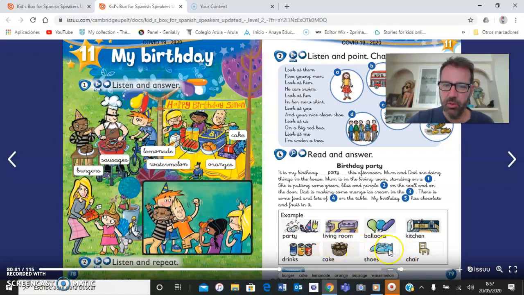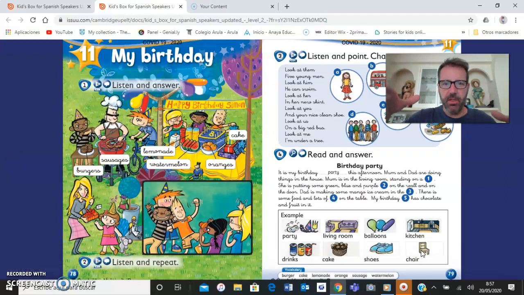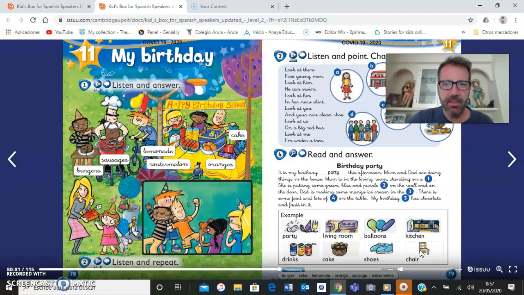Shoes. Someone just got you some shoes as a birthday present. Perfect. I love it. Something you have to wear every day. Remember, we put you on top of the chair, we move you, and we sing the happy birthday like we do in the classroom. A chair for you to sit down so everybody can sing you the happy birthday.